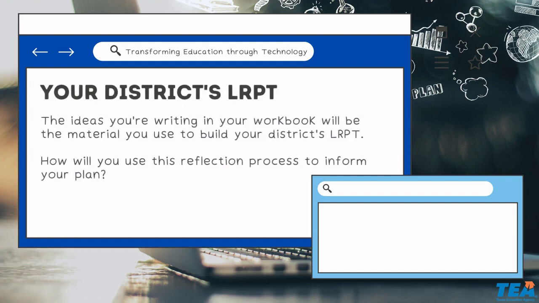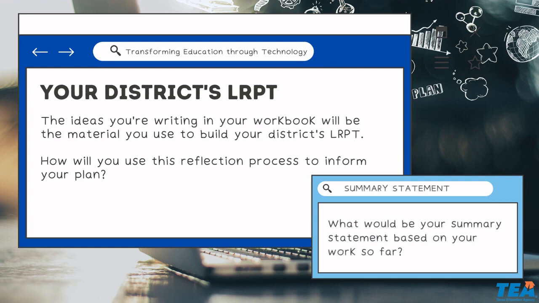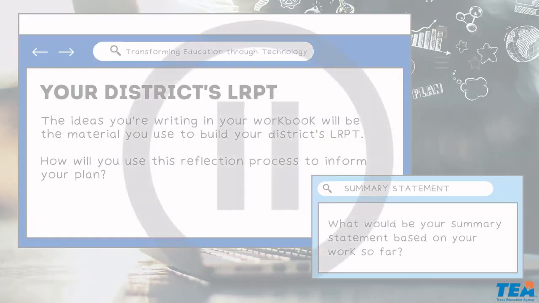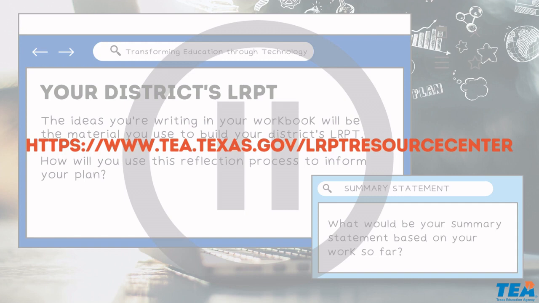The ideas you're writing in your workbook will be the material you use to build your district's LRPT. How will you use this reflection process to inform your plan? Lastly, write a short summary statement for this focus area. How would you summarize what you've done and what you need to do for this focus area based on your work so far? Pause the video here to write down your summary statement in your workbook.